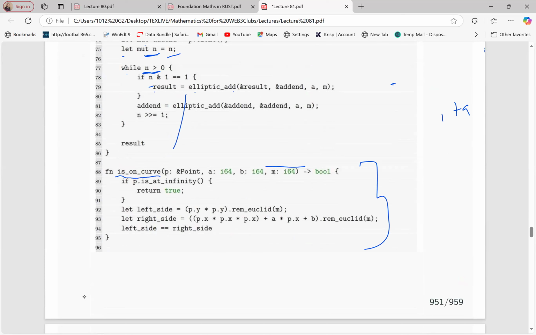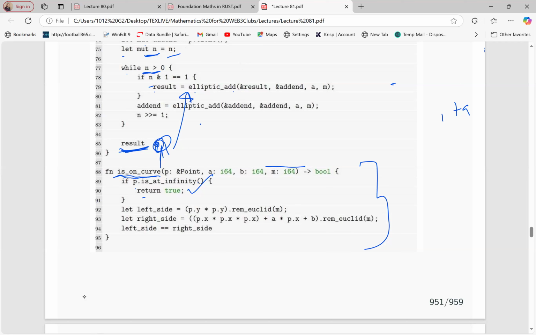You see, after this summation, you just want to be sure that the result you've gotten here is a true result. For it to be true, you've got a point. Can you be sure that that point is on the curve? How do you tell if a point is on the curve? If p is at infinity, then you return true, meaning it's okay. We know that a point at infinity is never on the curve, so we have no problem with that. So if the result here was at infinity, we have no problem with that.